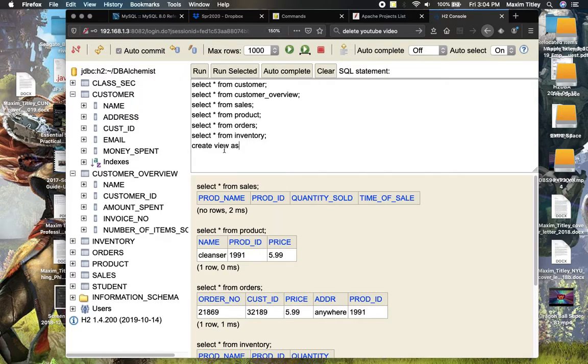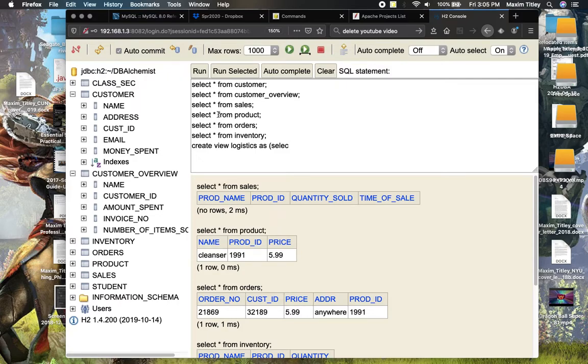So the view name is going to be called logistics. And now I want logistics to have the following. Select... all right, here's how I'm going to do it actually.